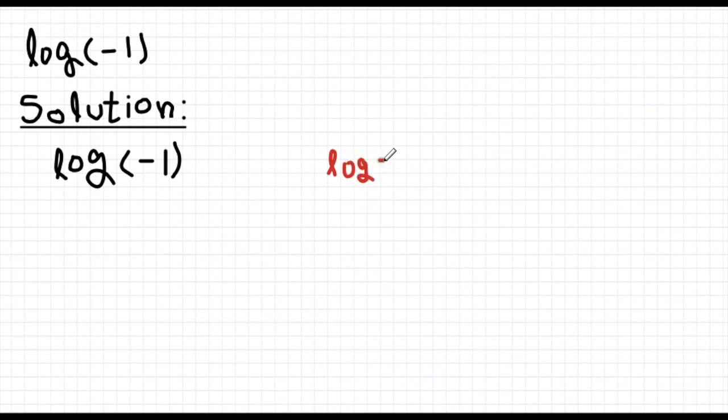Log of z where z is a complex number and this is equal to natural log of z mod plus iota and the principal argument of z plus 2n pi. This is the definition of log z for the complex number and n is varied from 0 plus minus 1 plus minus 2 and so on.